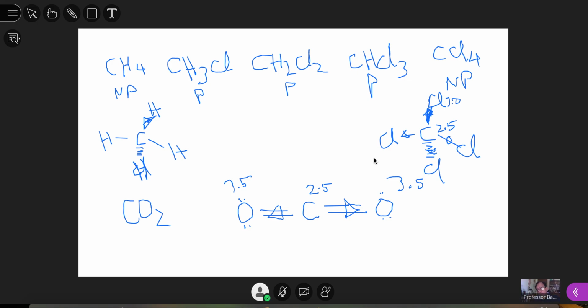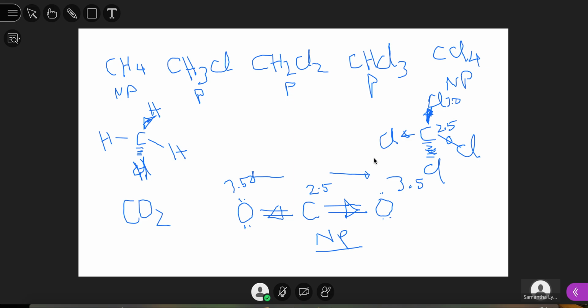So you're absolutely right. According to the calculation, it has 2 polar bonds, carbon-oxygen. But because the molecule is symmetrical, there are two opposite forces, one pulling in this direction, another pulling in the other direction. So there is no residual charge or force operating on carbon. That's why this molecule is nonpolar. If it is symmetrical, then it will be nonpolar. If it is asymmetrical, then it's polar, provided it has a polar bond too.